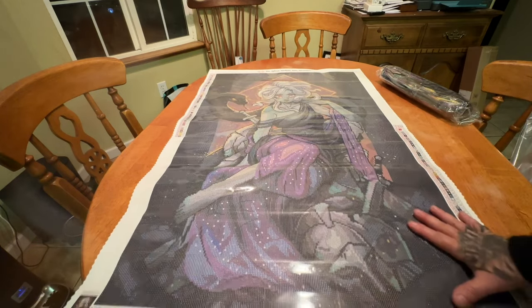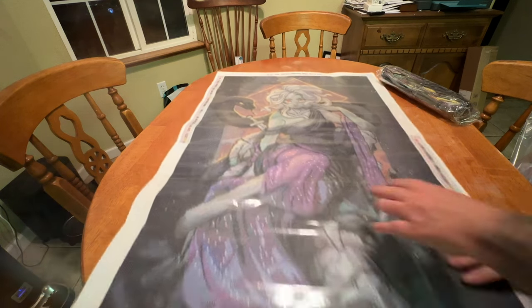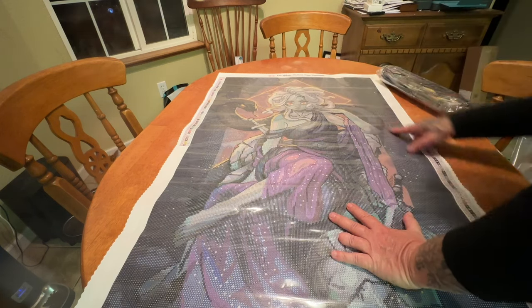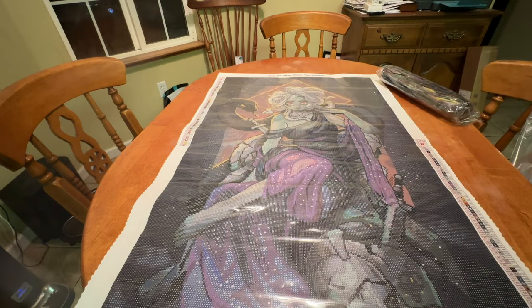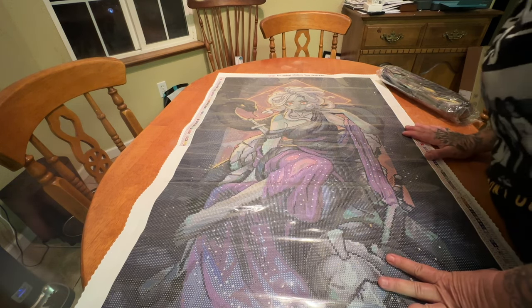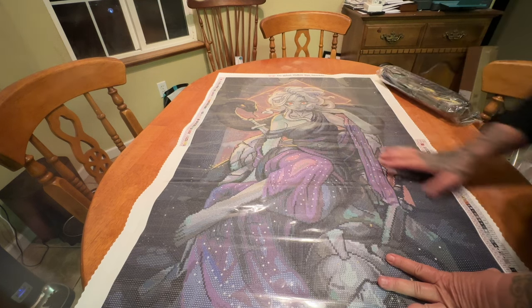There looks to be a lot of line blocking as well. The background is going to be textured — not a solid color — which will give the picture some depth. I really like the highlighting around her, and it looks like that is going to be a fairy dust diamond — a yellow kind of glow coming off of her — and there are AB reds in her eyes and the snake.